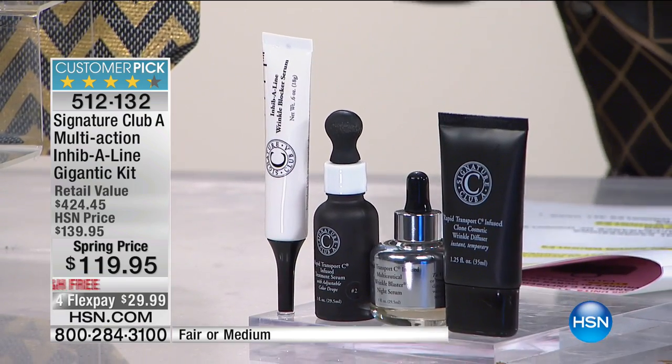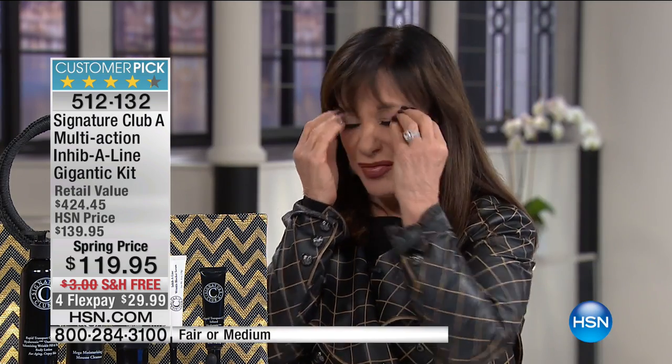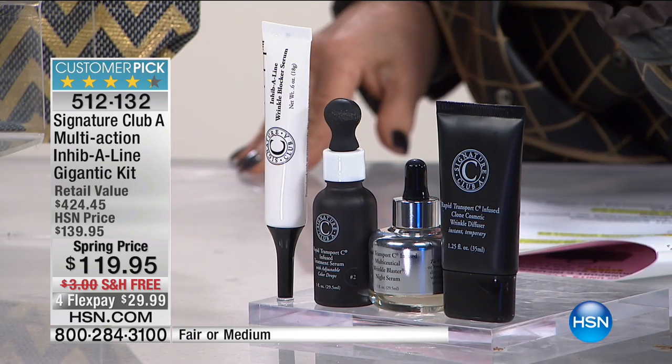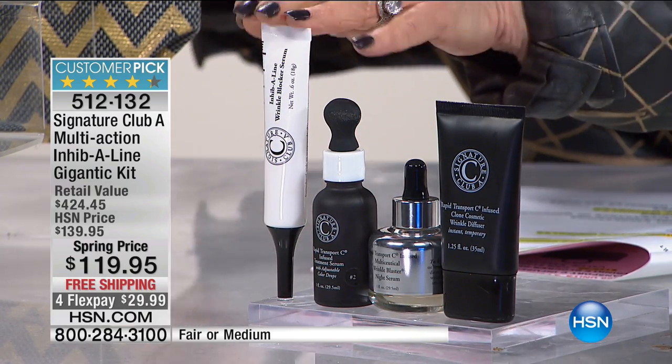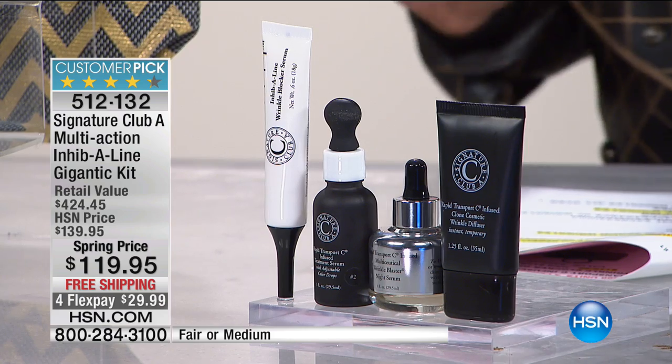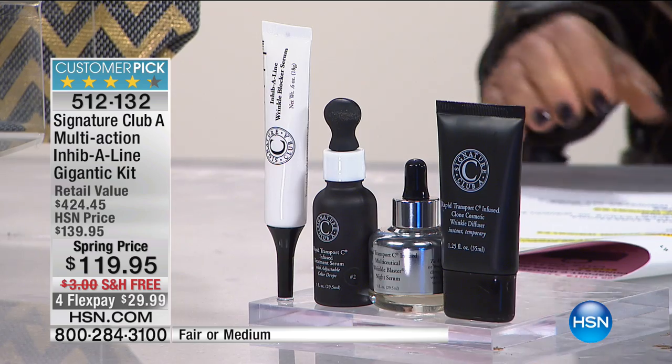I want to tell everybody — you get four extra super products, and this is what blew up the phone lines. Anyone that knows vitamin C knows Inhibiline, the wrinkle blocker — what that is, it relaxes the look of wrinkles. When you get all those forehead lines and crow's feet lines above the eyes, this is a special product. You go to a doctor for the toxins — people have been going since 1996. This is an at-home treatment to relax the look of those prominent, pronounced, noticeable, etched-in creases that come from repetitive facial expressions.